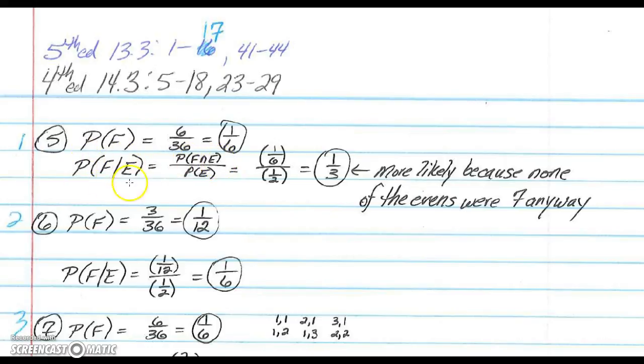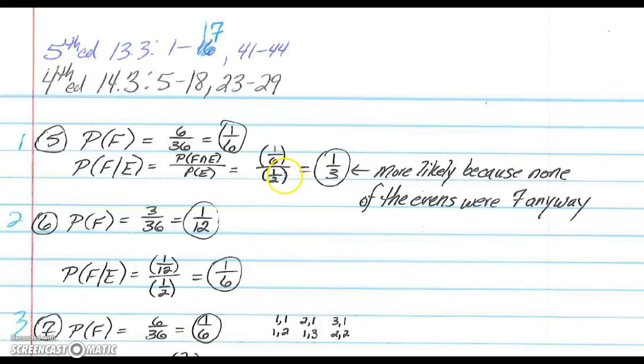So using this formula for conditional probability, we have the probability of having both events, E and F, in other words, both an odd and a total of 7. Well, that's just 1/6 because we still have 6 out of the 36 are both odd and they're 7. So that part doesn't change. The part that does change here is this new information, the probability of being an odd total on the dice. And you can look on the dice, half of them are odd, half of them are even.